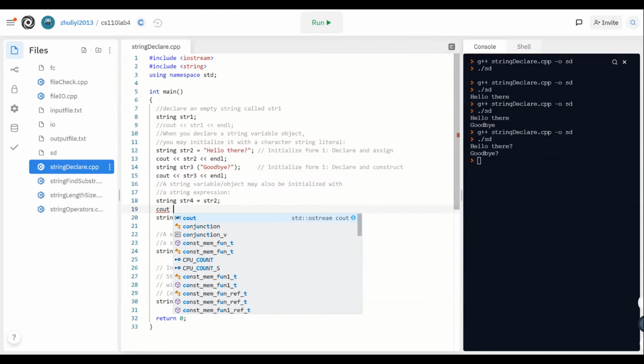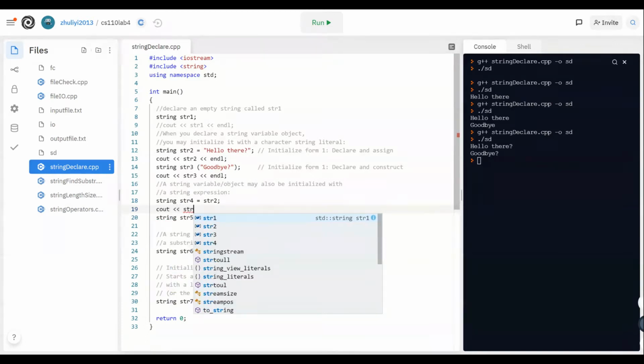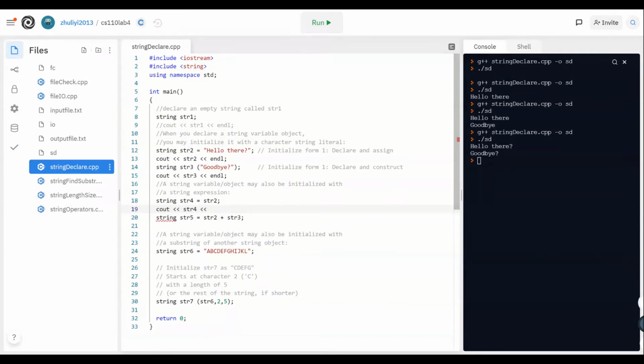If I cout str4, it should be hello dear. You can see here, it's the same.